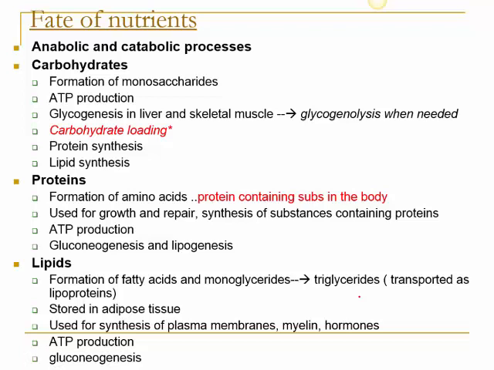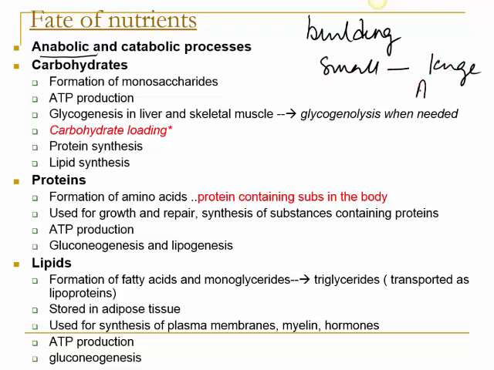Okay, let's look at the fate of everything that we've eaten and digested. There are two basic processes occurring in the body. Anabolic process means building up, when you build something from small molecules, becoming large molecules. So when you build something, you use ATP, right? If I asked you to build a house, you would need energy to do that, okay? Usually whenever there's anabolism, you will see the word genesis or synthesis linked to that, because genesis means to make, and synthesis also means to make.